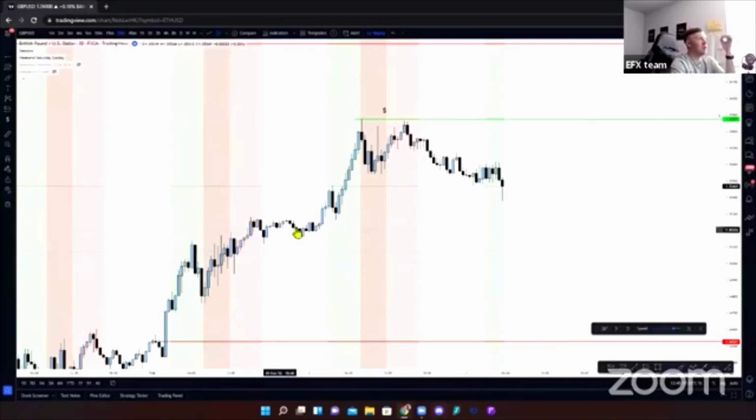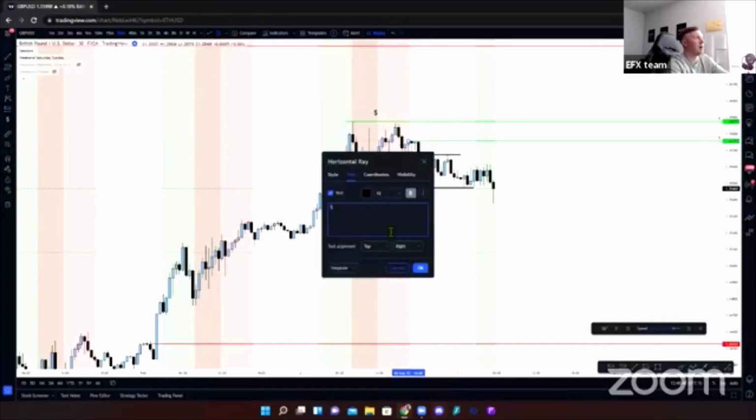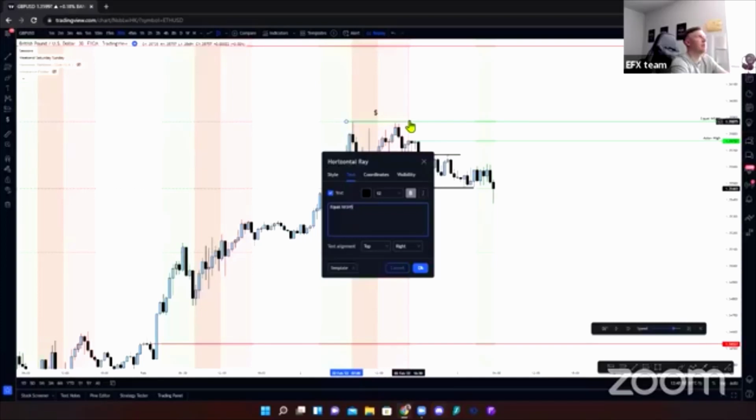We also are paying attention to the Asian price action. So what do we know about this Asian price action? That's also Asian session, typically slower. This is where we can get a buildup of liquidity. So we will have Asian low and Asian high, right? So here's Asian low. We also have relative equal lows here. And then we had this high here, relative equal highs here, but the real Asian high was, let me fix that, the real Asian high was right here. So what I'll do is I'll take this and I'll put that here. Target one, target two, and then target three. So this is Asian high. This is equal highs. London high and previous day high, right? Those are three significant highs, okay?